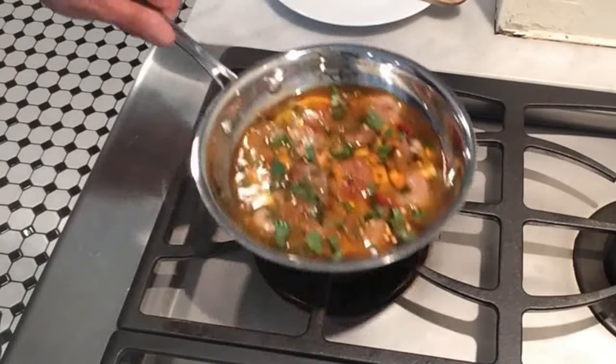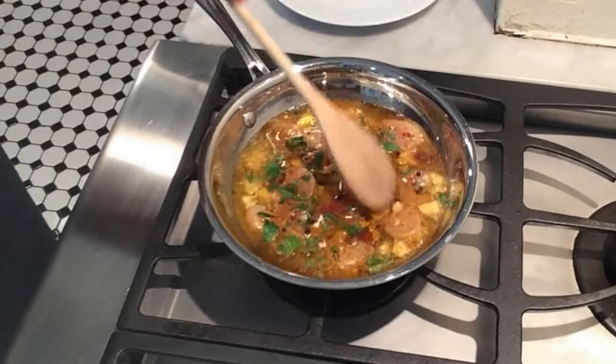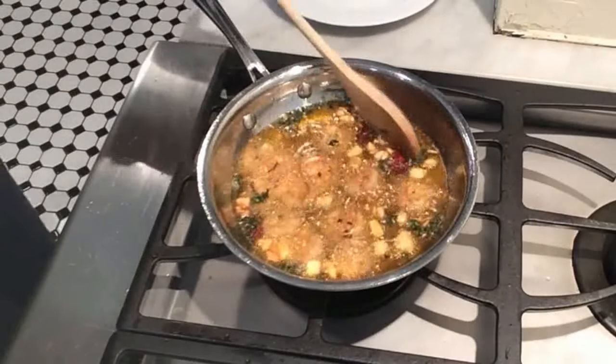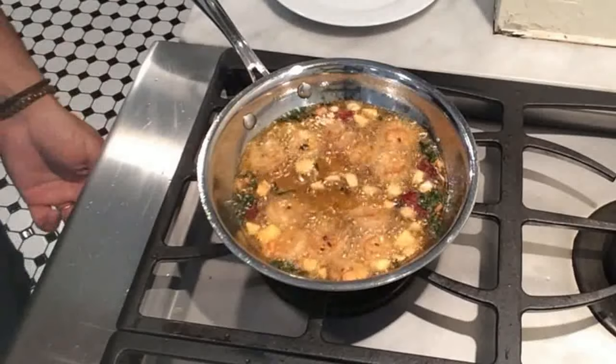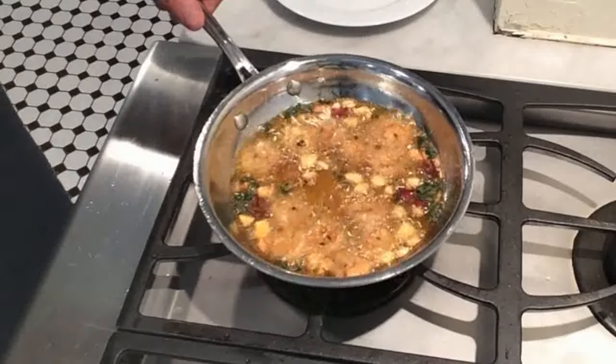Place the pan on the stove at medium heat. When the oil starts bubbling, stir occasionally. Let everything cook for about 2 minutes, or when the shrimp and the garlic start being golden but not brown. Then we turn off the heat and the shrimp is ready to serve. But these have to be served right away when the oil is still bubbling.